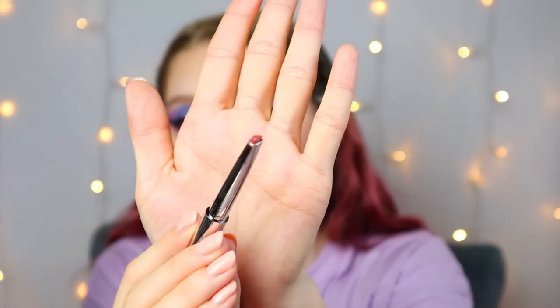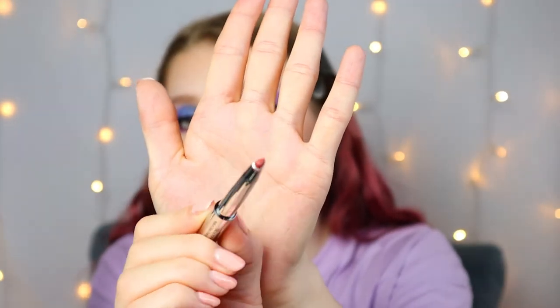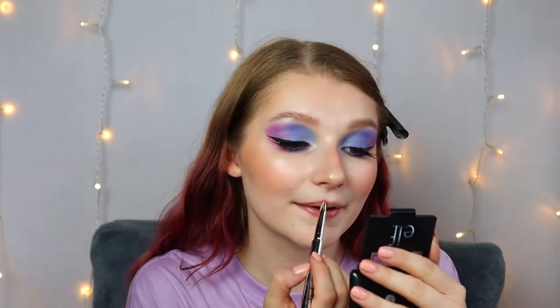I'm taking the Pop Beauty Pout on Point Lip Liner — check this out, it's in a little twisty thing and the point is like a tiny triangle. It's so cool, I'm so crazy about it. I have mine in the shade Risqué Rose. Then for lips I've picked one of my favorite nudes: the NYX Lip Lingerie in Lace Detail — literally one of my favorite nudes.